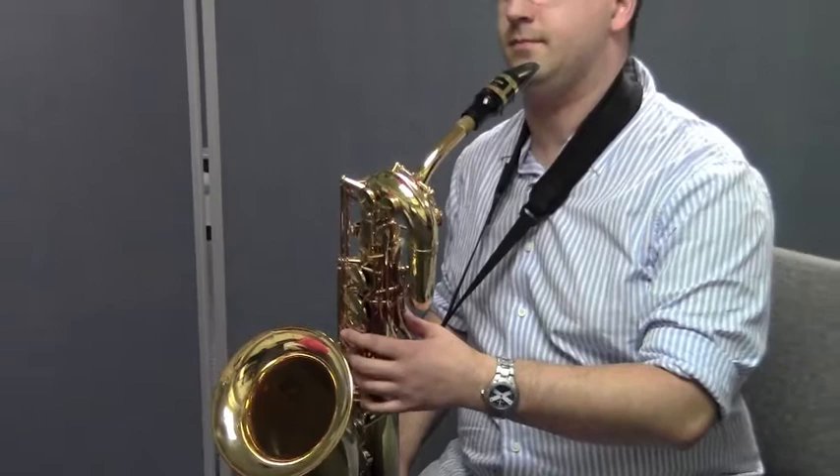Now, with good posture and hand position, lift the saxophone to your mouth and create a good embouchure. When your embouchure is formed and set, we're going to blow and make a good sound — this time without the tongue. Ready, Matt? Here we go — breathe in. Good. Matt's going to do that again — remember, no tongue. Nice. How did that sound to you? If you think you need more practice, this might be a good place to pause the video and try doing it a few more times. When you're ready, turn the video back on and we'll be here waiting for you.